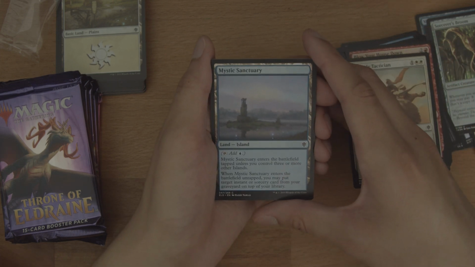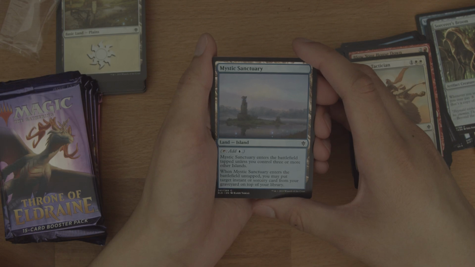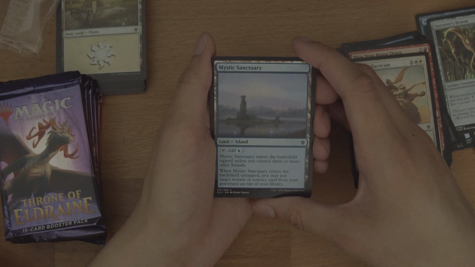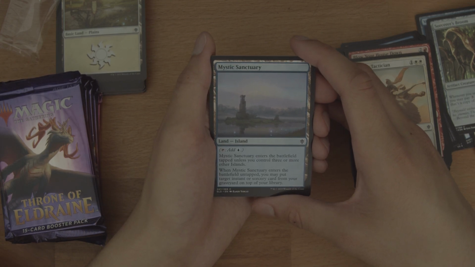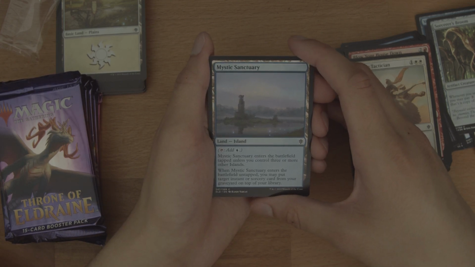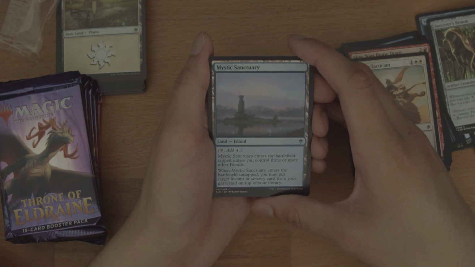Mystic Sanctuary. Island. Land. Tap to add a blue. Mystic Sanctuary enters the battlefield tapped unless you control 3 or more other Islands. When Mystic Sanctuary enters the battlefield untapped, you may put an instant or sorcery card from your graveyard on top of your library.